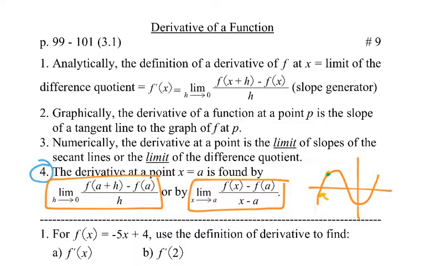And the problem was that our slope equation became 0 over 0, and so we couldn't evaluate it. We couldn't figure out what the slope at that single point was. So as we tried to go from an average rate of change to an instantaneous rate of change, it didn't work because we had 0 over 0.